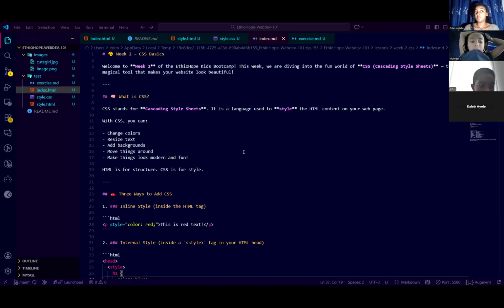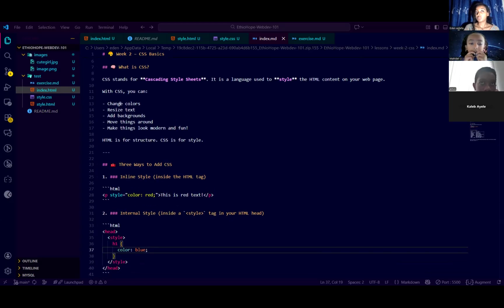In CSS, we can change or resize fonts, change the color, and resize our image.